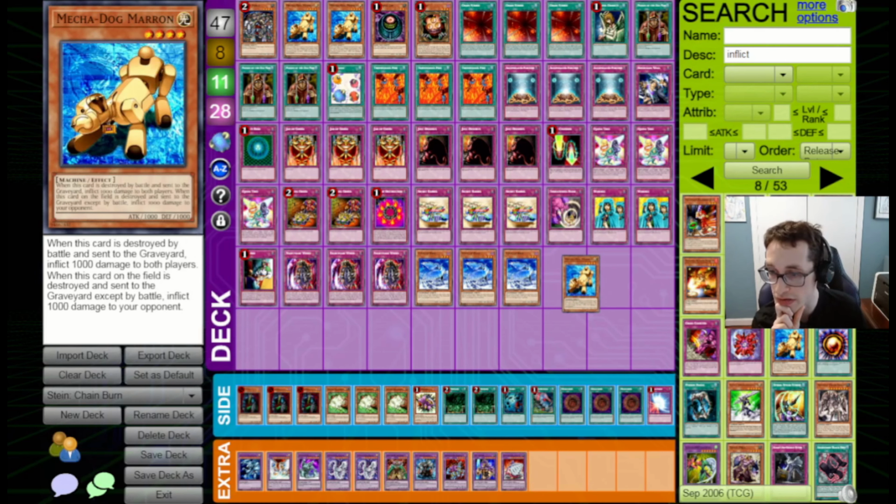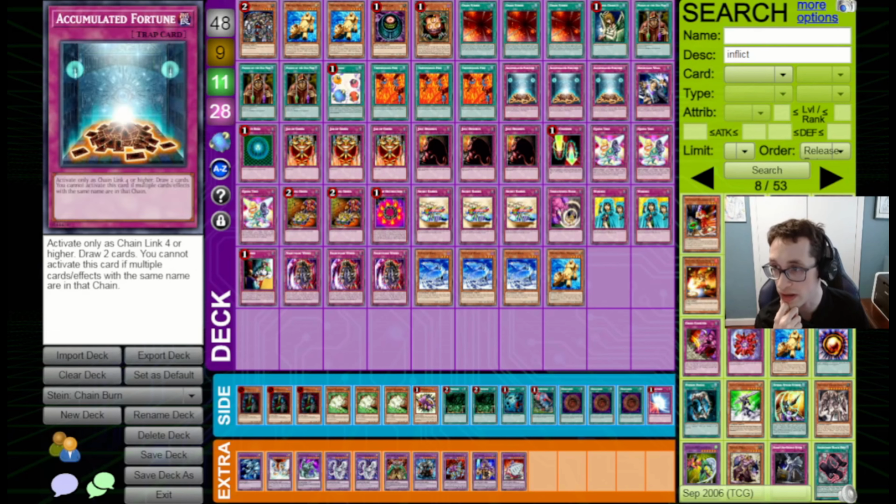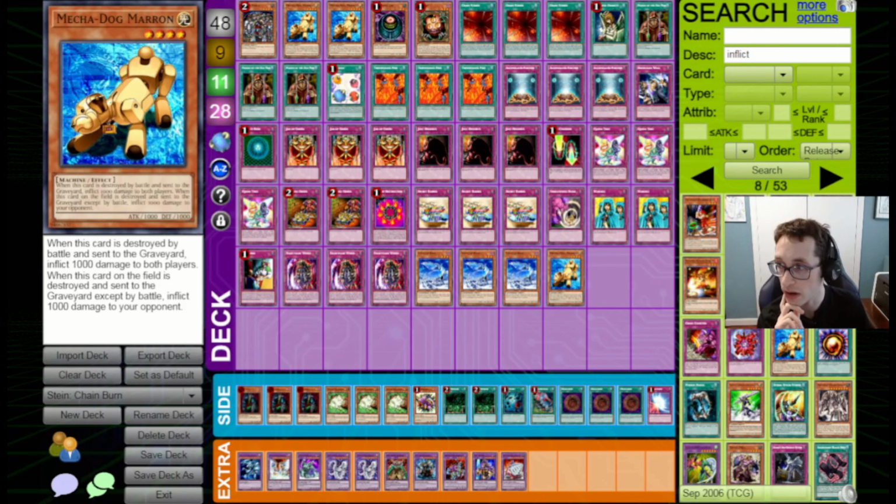We could also consider going up to the third Mechadog Marin, because that is a burn card. I sort of just wanted to consider the non-monsters first before we get to the monsters. But this is a burn card. The issue with this is that it activates in damage step, so it can't really start your chains, but it does deal 1,000 damage, so that is something as well.